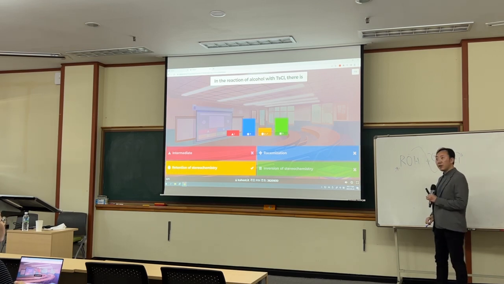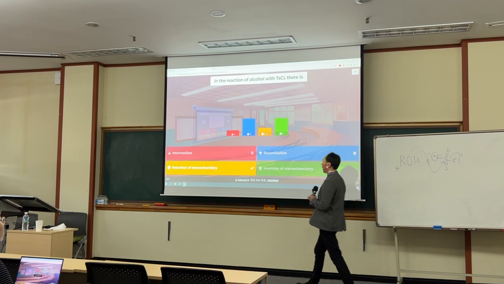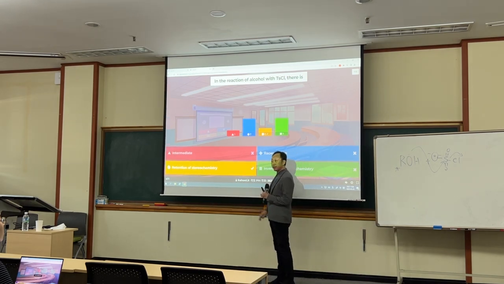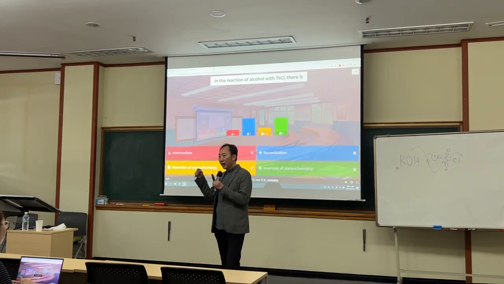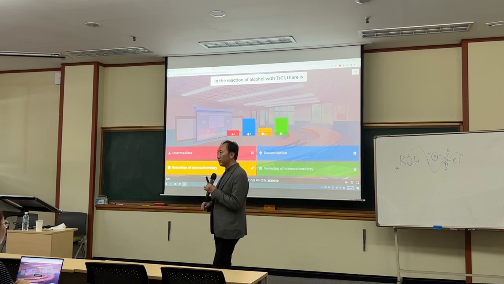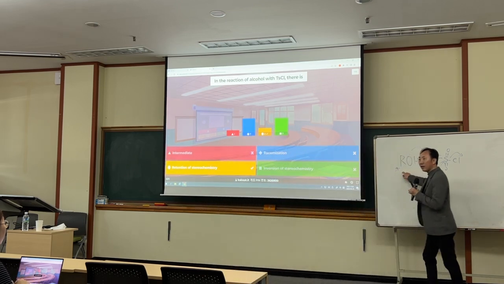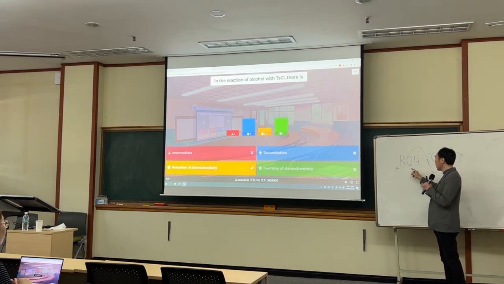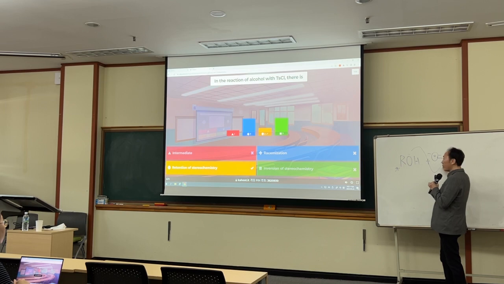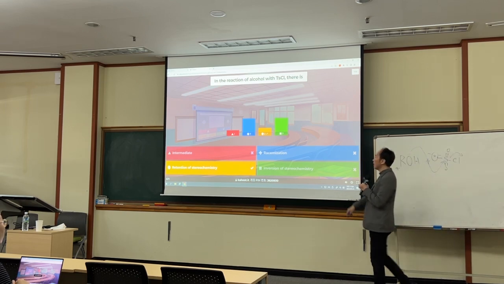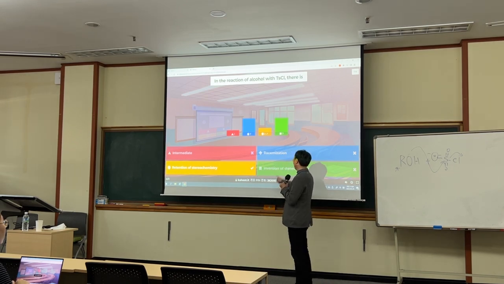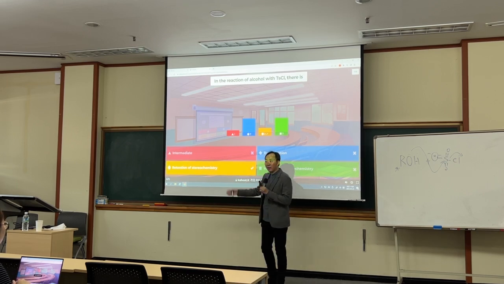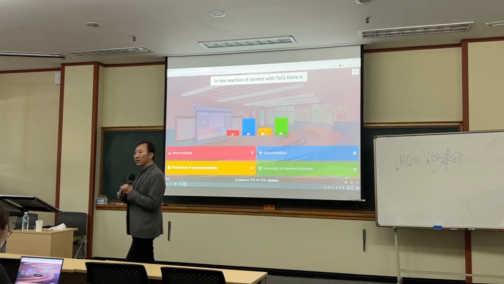The stereocenter is here, so the stereocenter is not affected. Inversion or retention happens only when the nucleophile attacks that stereochemical center. In this reaction the stereocenter is here, so it's outside of the reaction center. The reaction center is the attack here, so that's why nothing happens. No inversion. It should be retention. And for the intermediate, that's also similar to the SN2 reaction: one step, transition state, and racemization doesn't happen. The chiral center is not affected in these reactions.